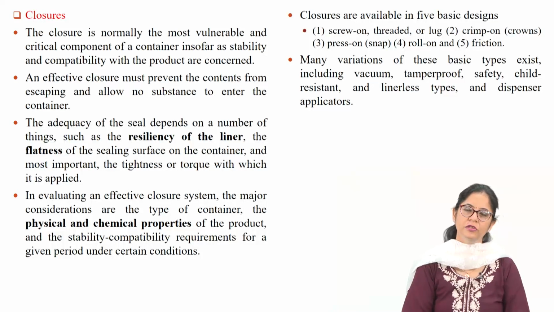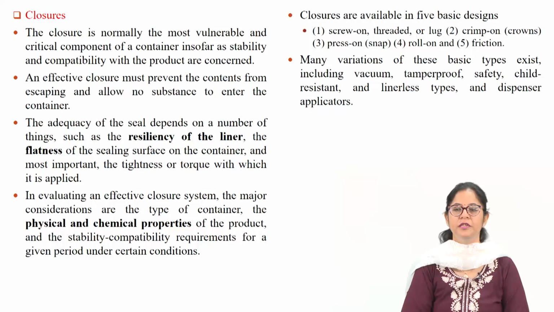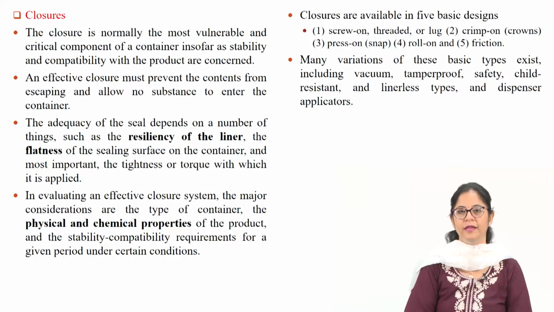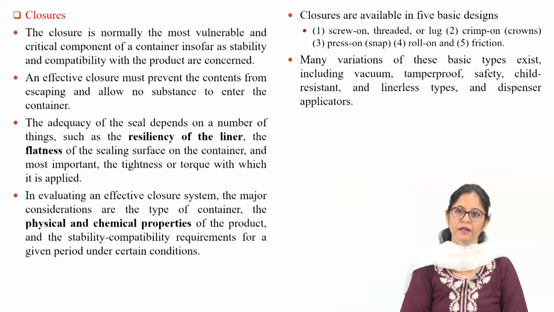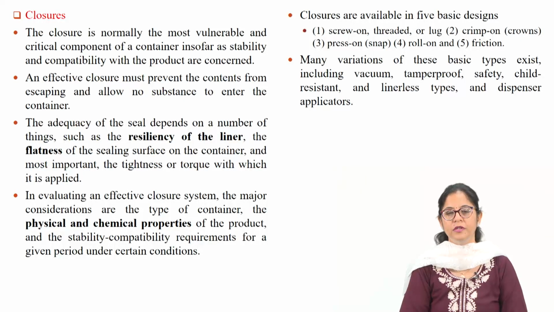Closures. The closure is normally the most vulnerable and critical point of a container, so as to provide stability and compatibility of the product. An effective closure must prevent the contents from escaping and allow no substance to enter the container. The adequacy of the seal depends on a number of things such as resealability of the liner and the flatness of the sealing surface on the container, and most importantly the tightness or torque with which it is applied.